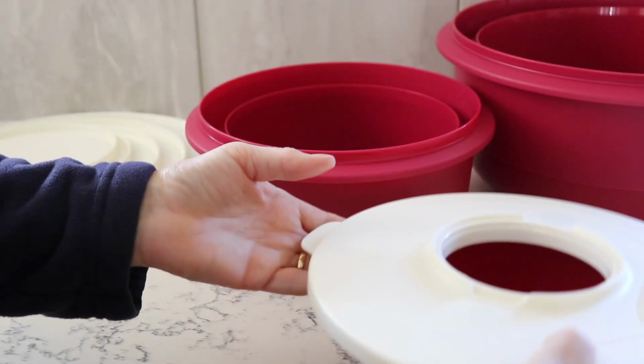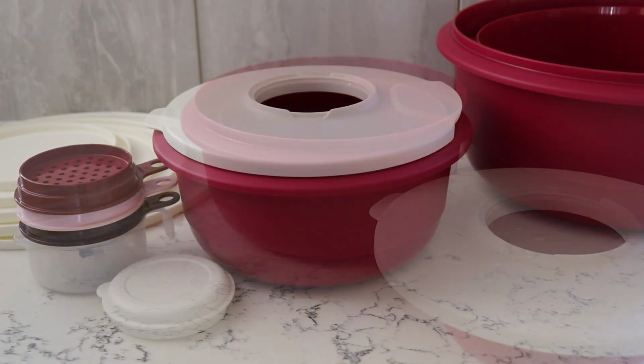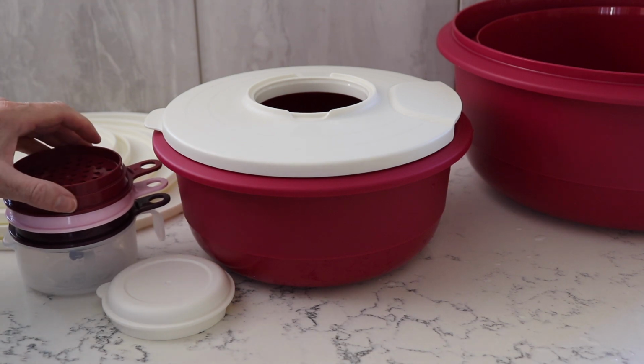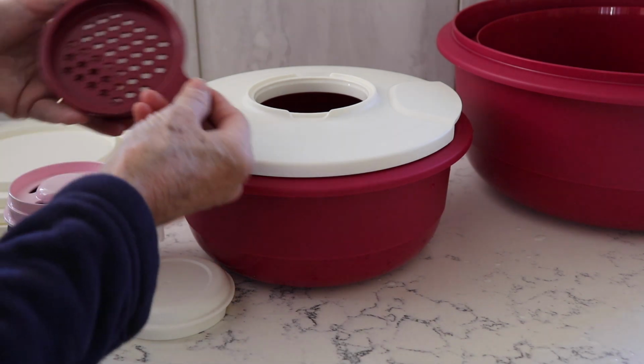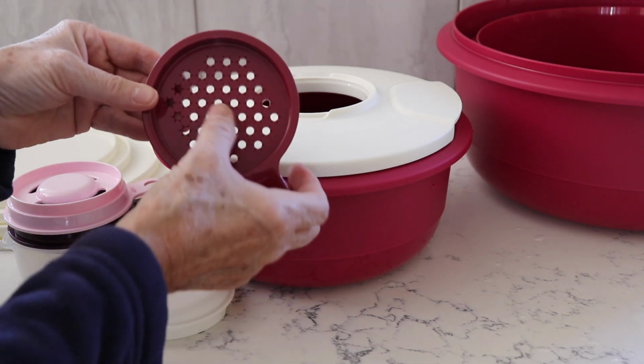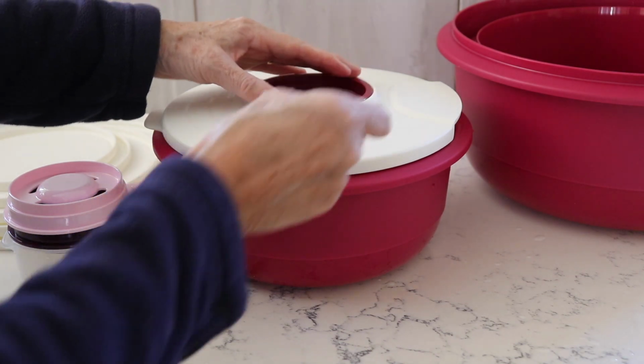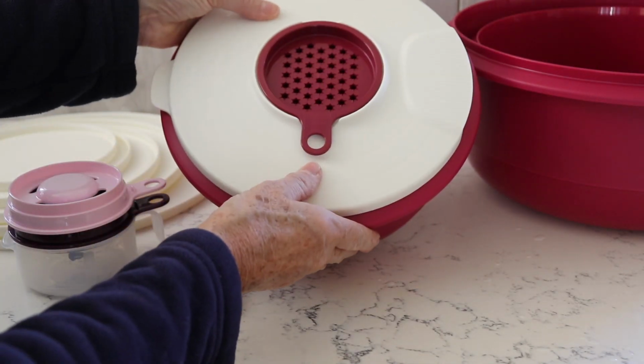So that's the first thing that it will do. And the next thing that works really well with it is the Cook's Maid. So the Cook's Maid has a section which you can use for zesting lemons and that sort of thing. And what you'll see, if you pop that in the centre, is it fits snugly in there like that.